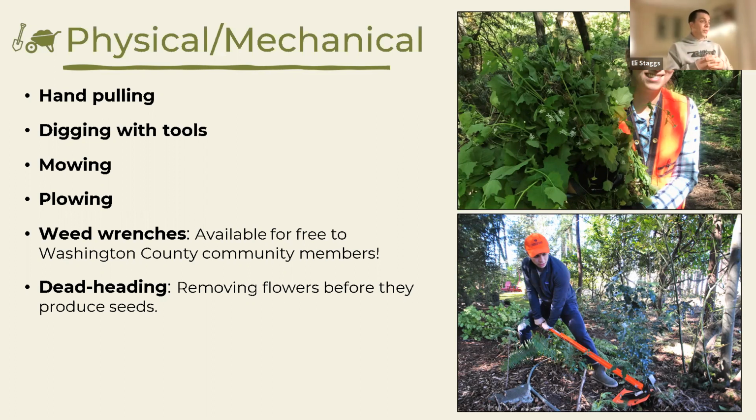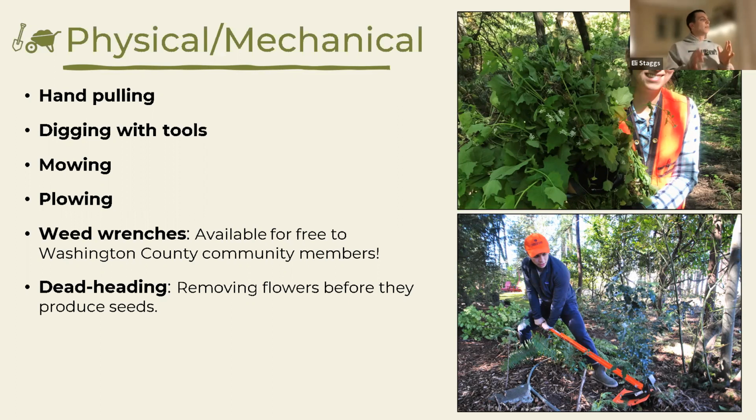And then you can also use a weed wrench, especially if maybe you just moved to a property or there's an area that you haven't been to yet, where there are some larger established weeds that you want to get rid of, like holly or hawthorns. Those are tools, shown in the bottom photo here, where you can use leverage to your advantage to get rid of those plants. And if you live in Washington County, those are available for loan for free through us at the district. So if you want to get more information on that, you can visit our website.